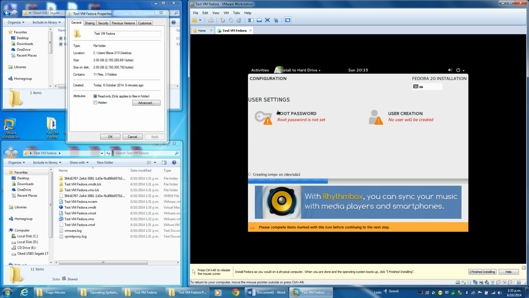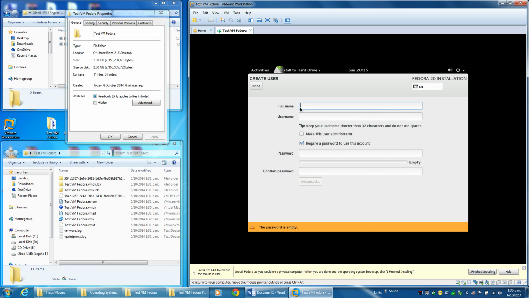So while the installation is going on, we can go ahead and create a user. Full name, test. Oh, okay. VM Fedora, that's my full name. We'll just name it Fedora VM.